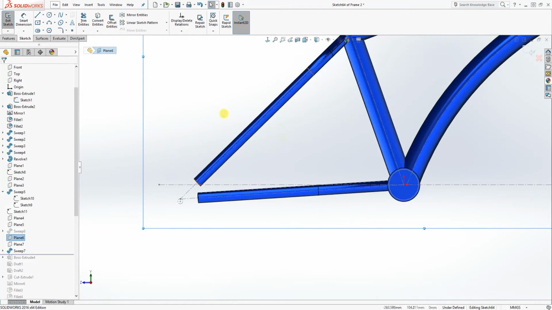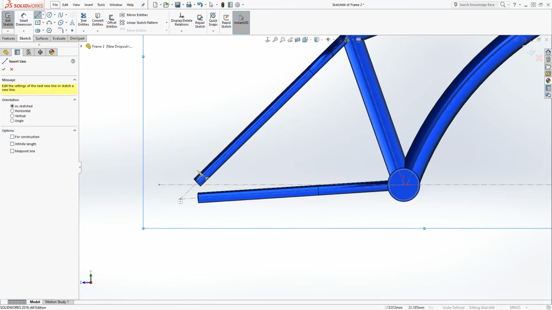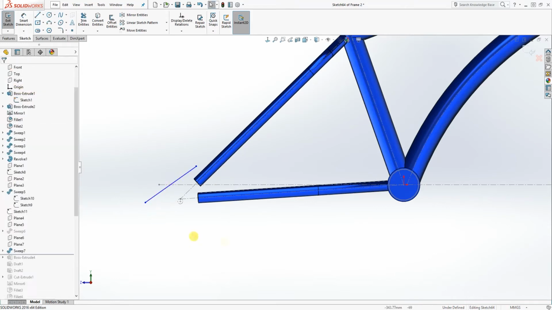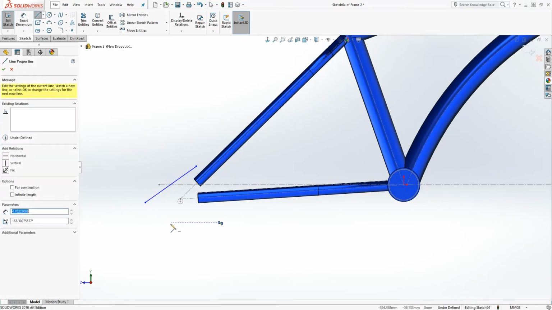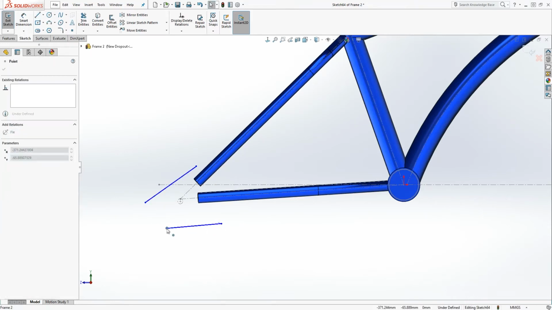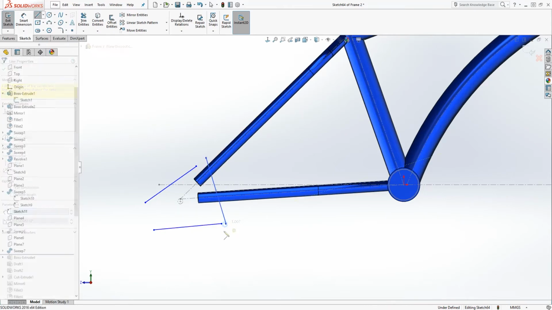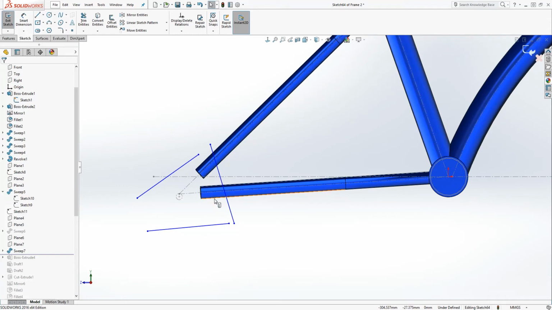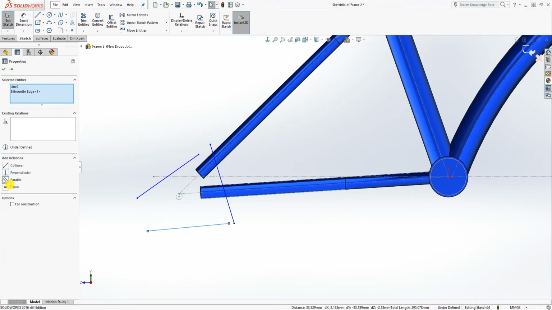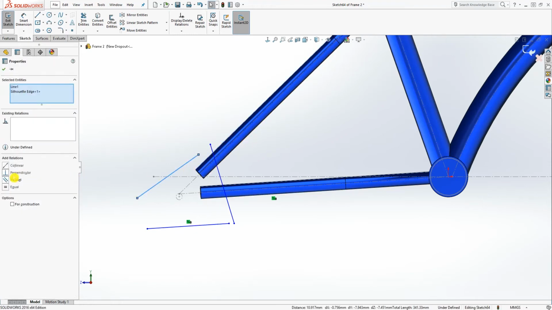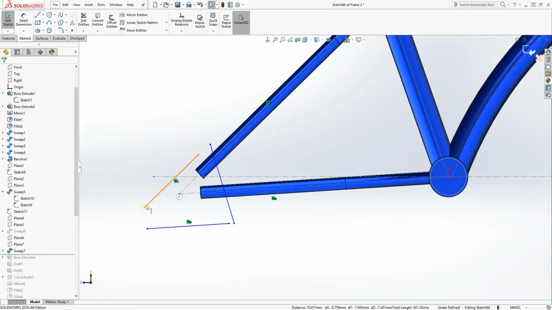So now just start with two lines, something going like that, and draw another line over here, and draw another line coming down, and click the bottom edge of this frame and that line and make them parallel to each other, and click this line and that edge as well and make them parallel to each other.